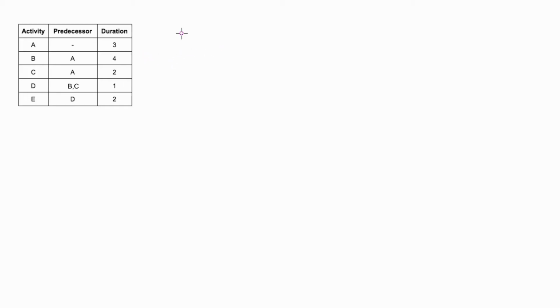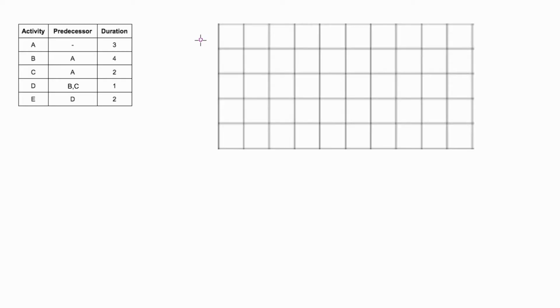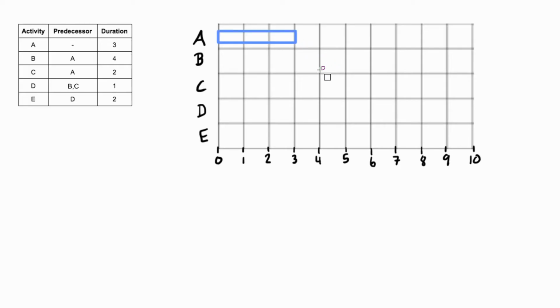first. So if you were going to draw the Gantt chart on some graph paper, then we could start by adding our activities on the y-axis and days on the x-axis. And without thinking about it too much, you might just jump straight into activity A and say, okay, it has 0 predecessors, so it starts at the beginning, its duration is 3 days, and you're just going to draw it out like that by simply filling 3 blocks or 3 days.